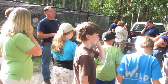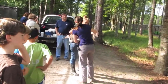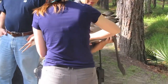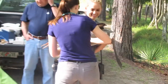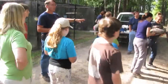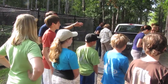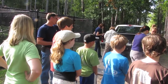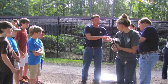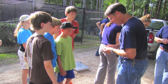Depending on who you talk to, it's split into 6 different subspecies. This subspecies, the Mississippi sandhill cranes, there's only like 110, 120 left in the wild, and they're all found in Mississippi. And so all the offspring, this little guy here will go back to the wild. Probably, he or she will be released probably October, November. The little one is only about 12 weeks old. That's actually her last vaccination. I think it's a female.